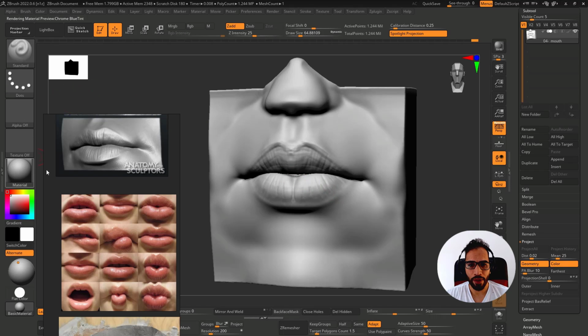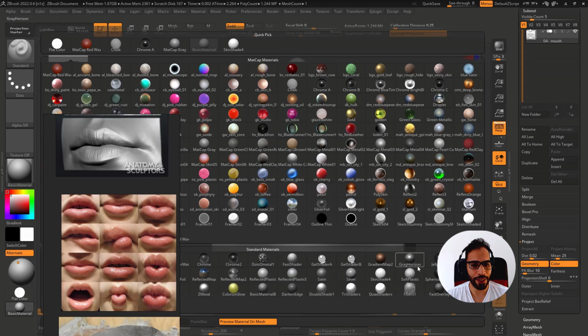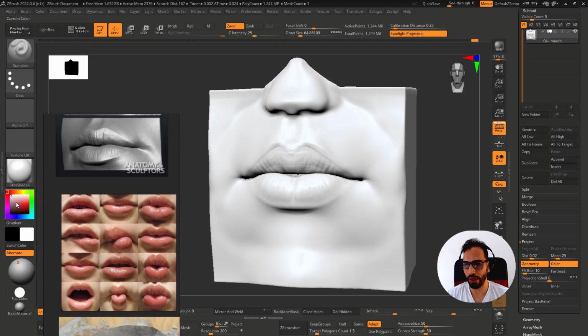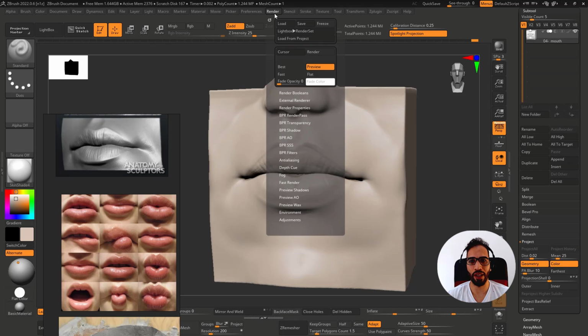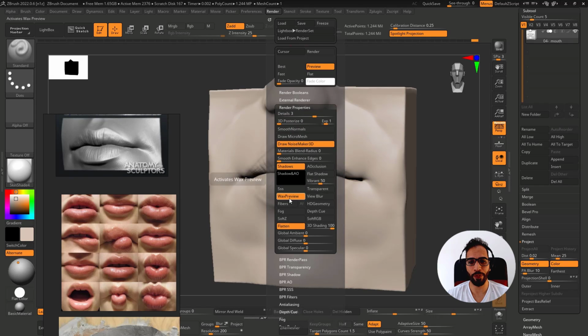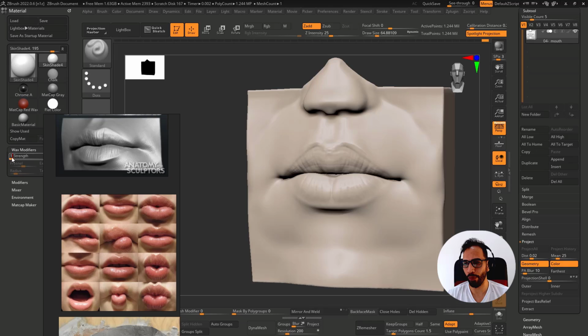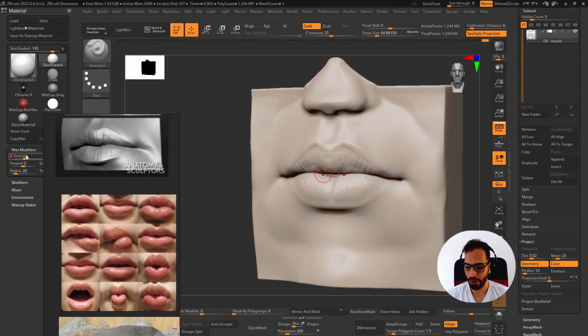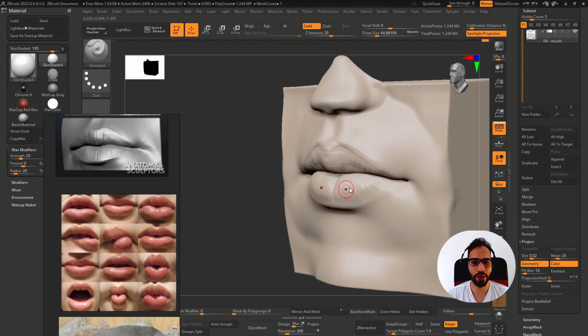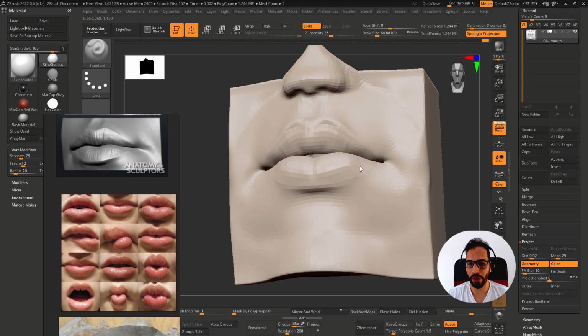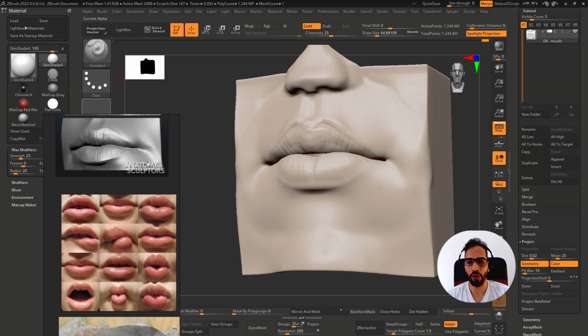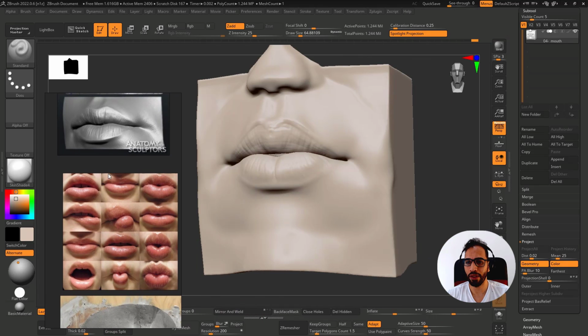The other part, let me move to skin shading. Let me select skin tone. So as you can see, we lost the contrast. So let me go to rendering, render and activate the render properties, the wax preview. And when I add, for example, 15 of strength, we're going to lose a little bit more of the contrast. So now what I'm going to try to do is work a little bit on the pores.